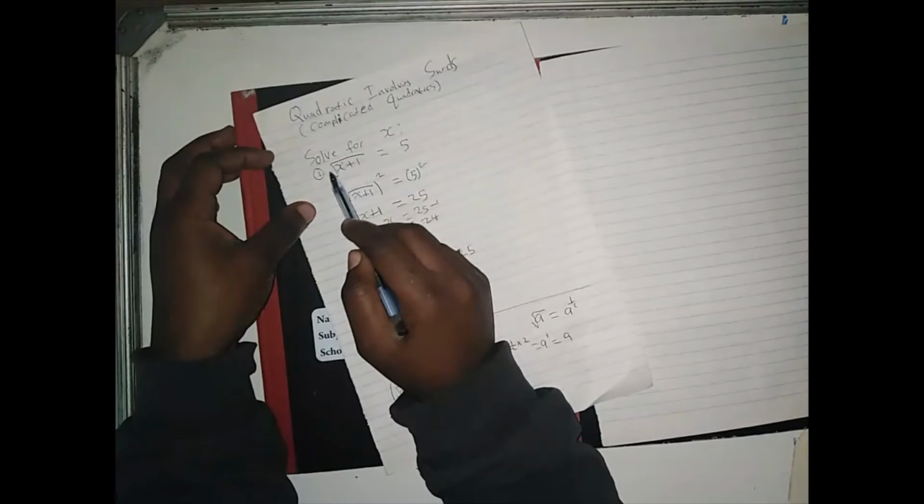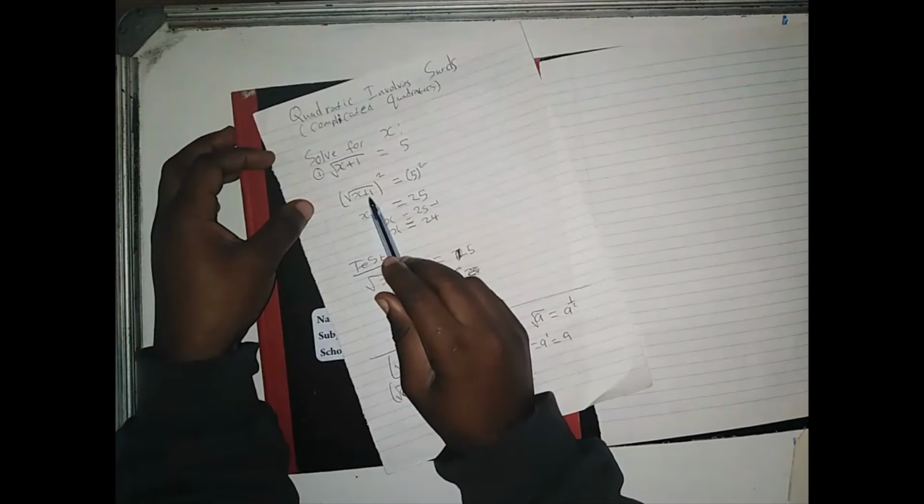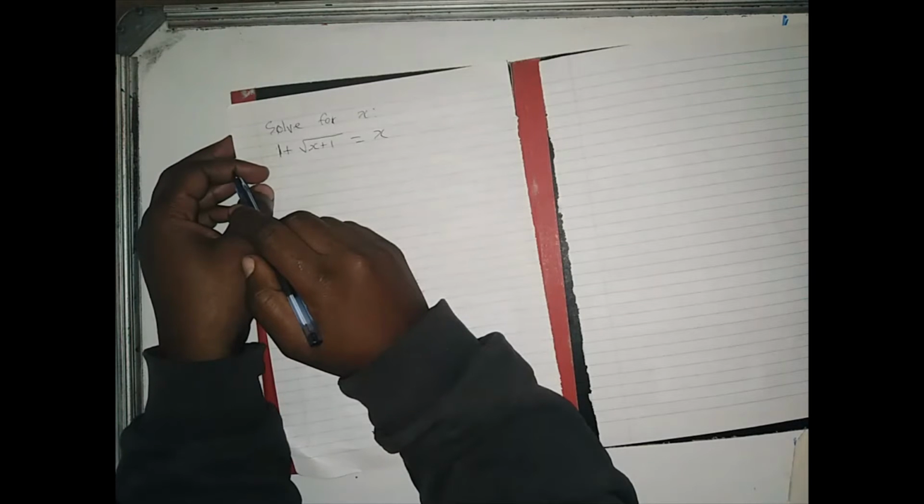Okay, so now remember earlier you had what? You had root x plus 1 is equal to, so root x plus 1 was alone. And then you were able to actually do something in order to remove the square roots. So here it is not alone, there is another number, this 1 plus this. So in order for you to be able to do these things properly, the first thing that you'll have to do is to get whatever has a square root, get that thing alone. Okay, that's the first line of defense.